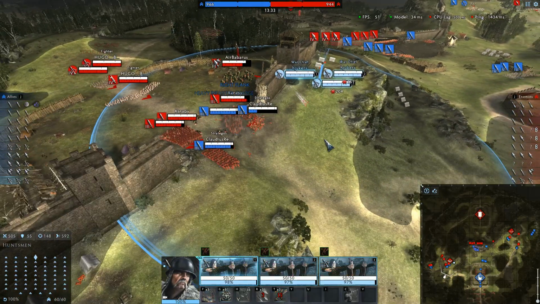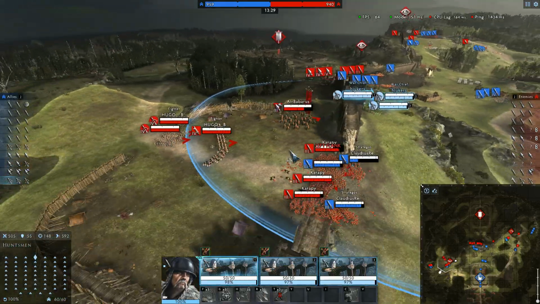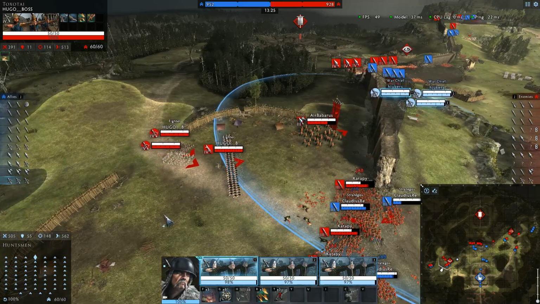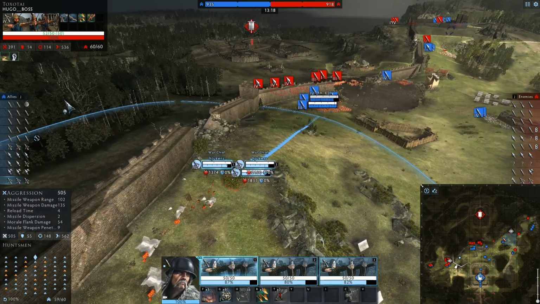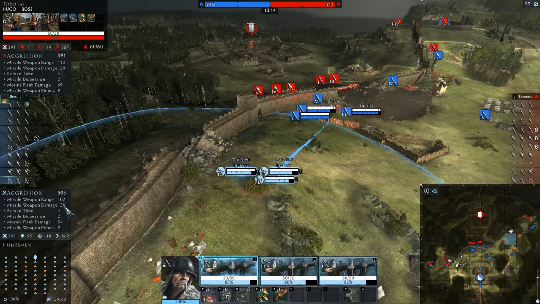I'm not gonna stay here for an engagement. I'm gonna push down here in the center. I can't deal with these guys here. So they are tier 4. Yeah, and their range is much higher. Weapon range 100. That's mine. Sorry. 113. Yeah.